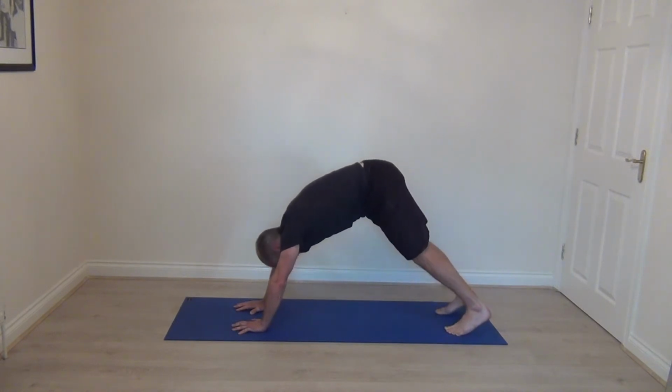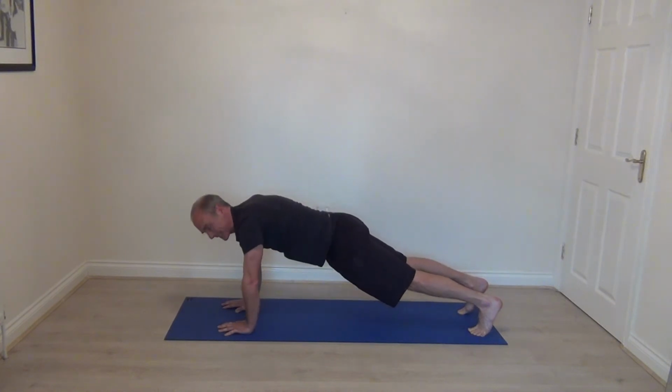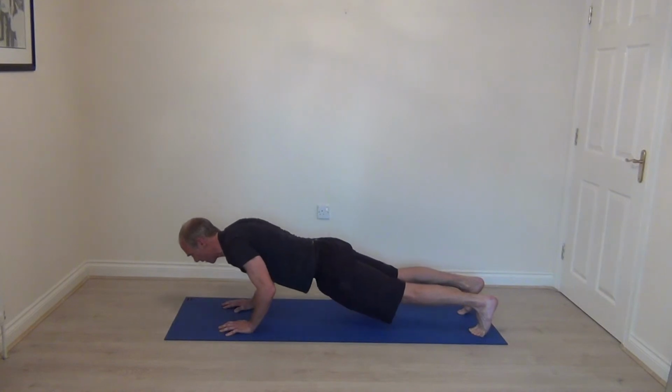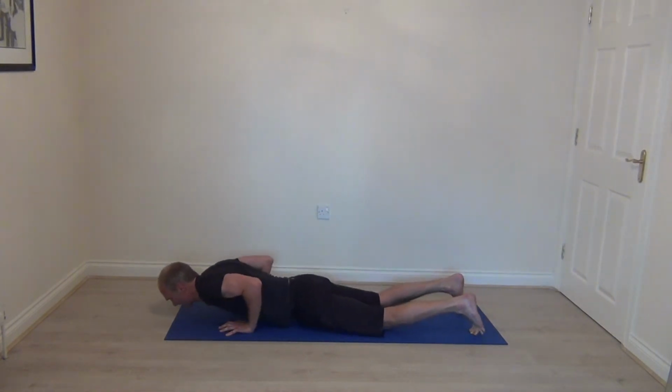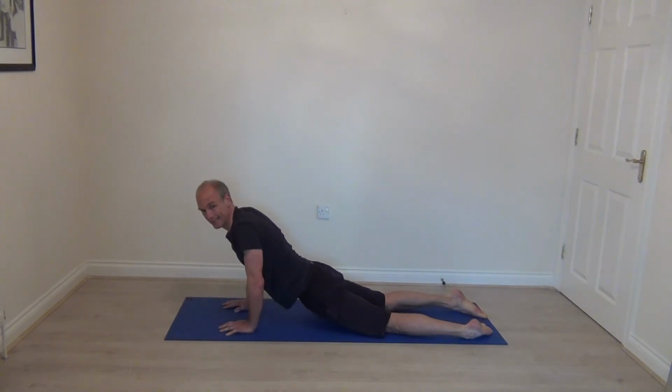And we're going to come back into our plank position. Now just gently lower yourself down, so you can bring your knees down first and then your hips and chest together, or stay on toes. We lower, gently come down onto your thighs. I want you to just do a little push up, keeping that nice gap between your ear and shoulders. So if you need to keep a little bend in your elbows, hold that position.